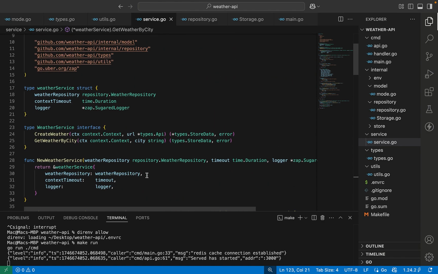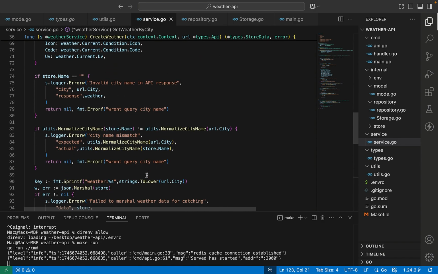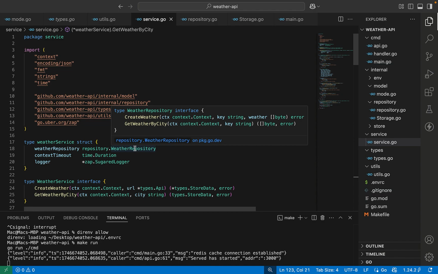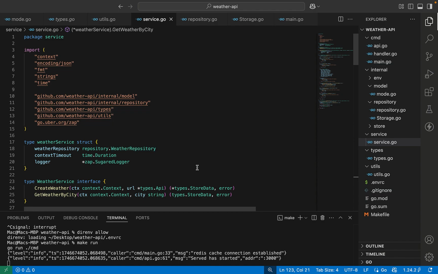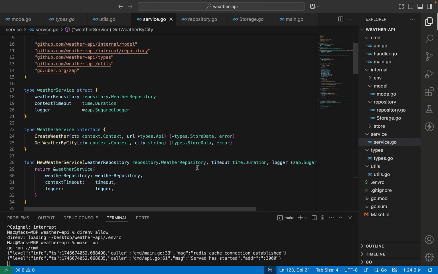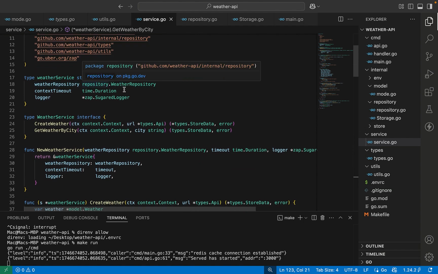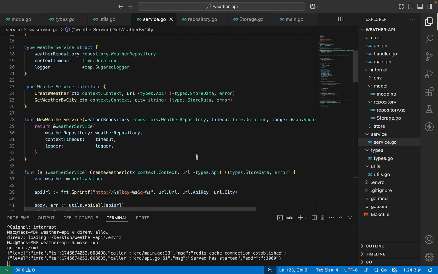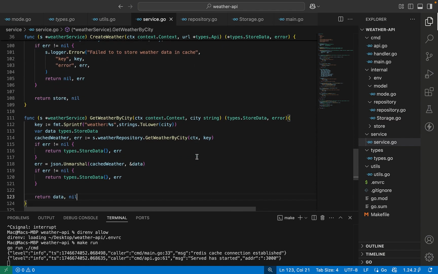So we have two methods under services too, right? So you can see that by the power of interface we're able to use the repository methods here by just using the interface. Why? Because the interface allows us to use it without being concerned about the implementation details, right? And we can swap the database to something else and everything will still work without having to change a lot of things in our code base. All right, so that is that.